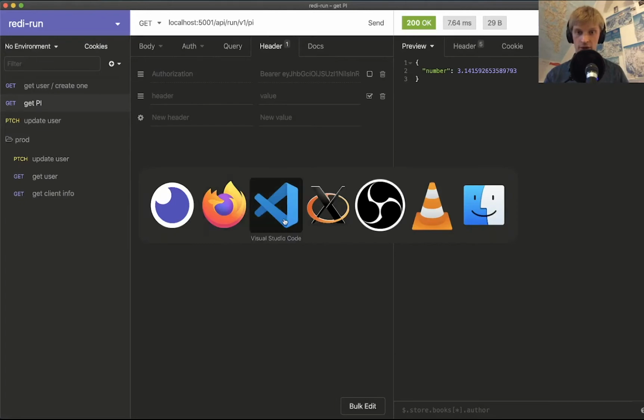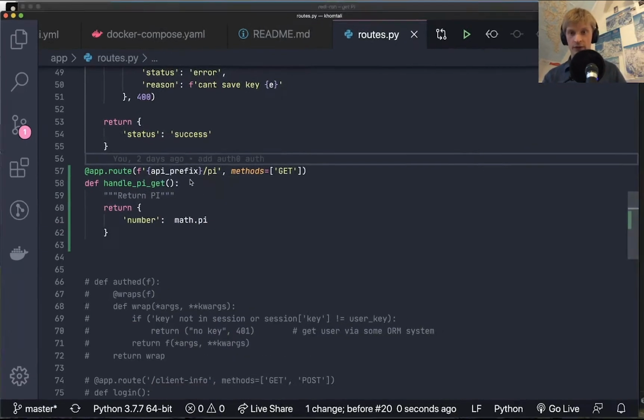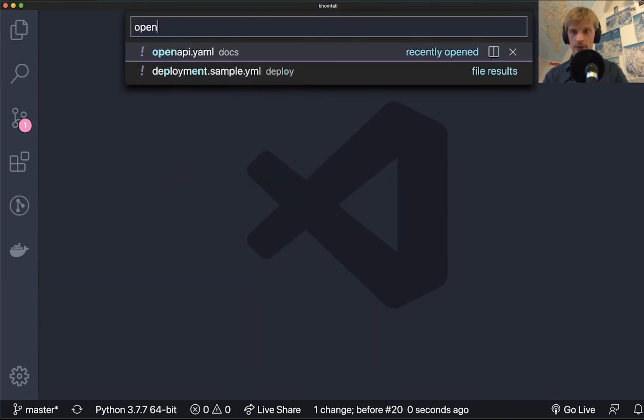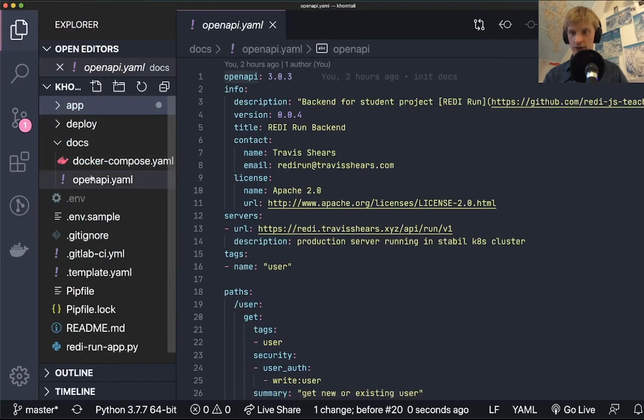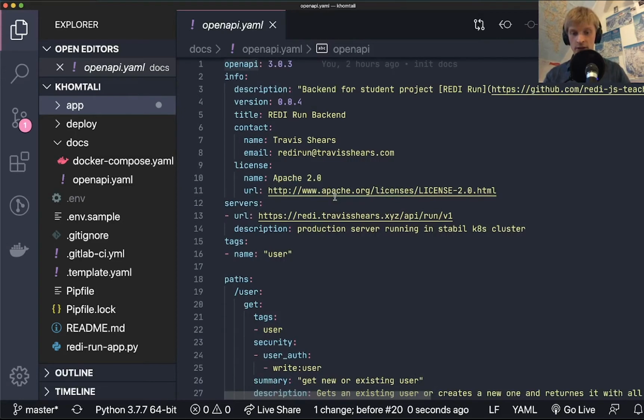So now let's add it to the documentation. We want to let the users of this API know that we provide this endpoint. Right here in the docs folder of my repository, I have a file called openapi.yaml. I'm going to add my new endpoint to this.